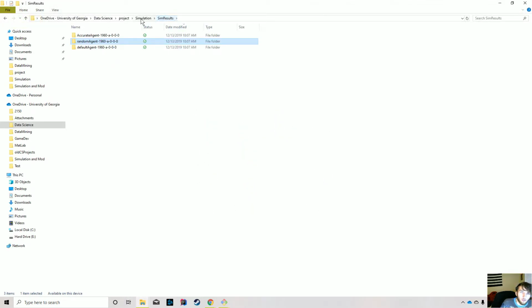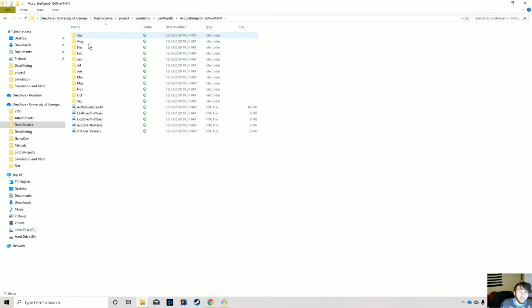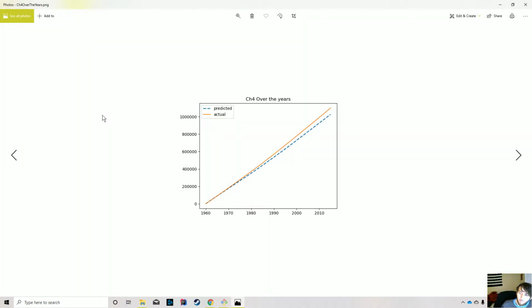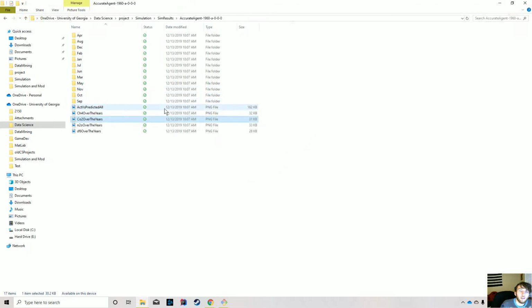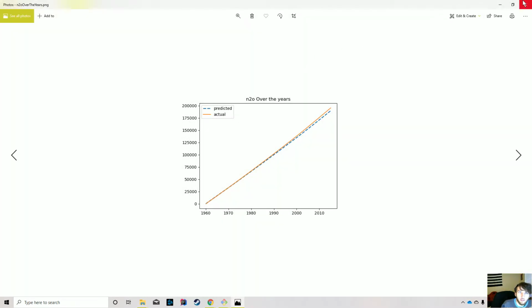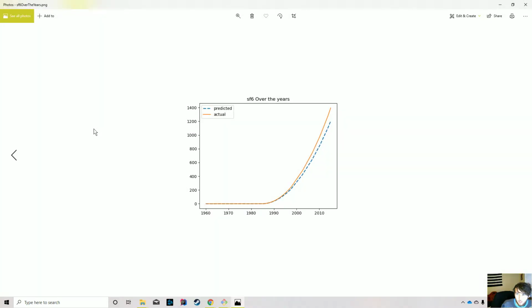But yeah, if we look at now the default, no, I looked at default. Accurate agent is pretty similar. Policy rate's a little bit better. Or at least it's better to what you'd think the world would do to change greenhouse gases. It's a little lower. It's politically correct. So greenhouse gases for CH4 went a little bit down compared to what the actual was. For CO2, just a little bit below. And then for N2O, a little bit below. And SF6, again, a little bit below.